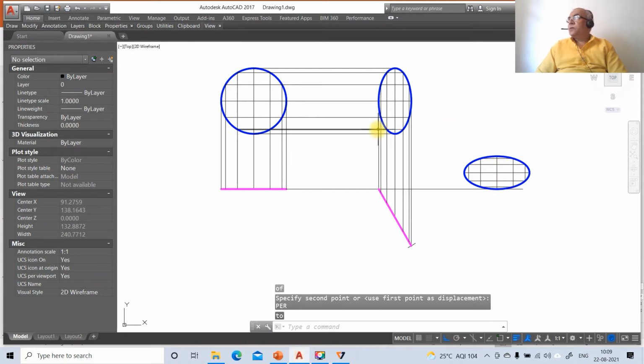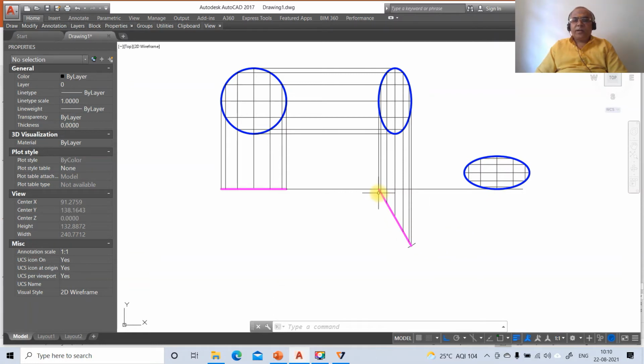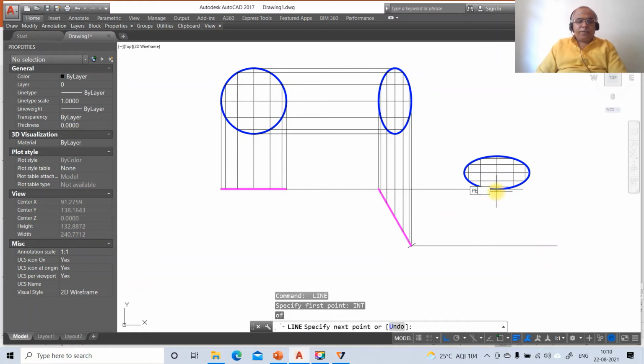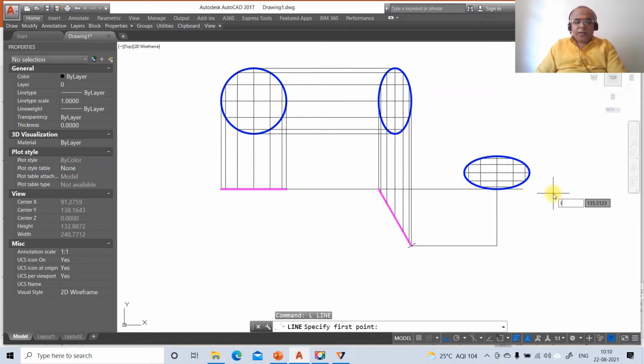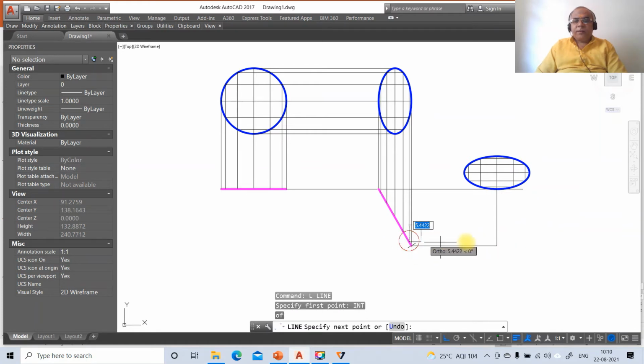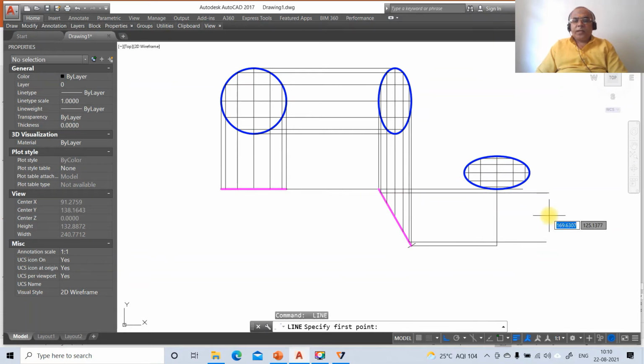Now once you do that, we have the line, so we need to get this point. One end of the minor axis is in HP, so just go to line, take INT of this, and go to line, take INT of this and draw perpendicular to this line. Then go to fillet between this line and this. Similarly, go to line, take INT of this, and then go to line, take INT of this and draw a horizontal line.